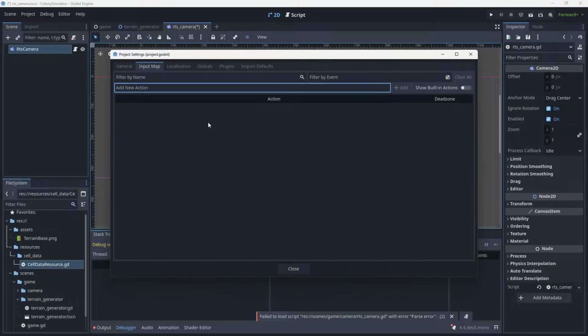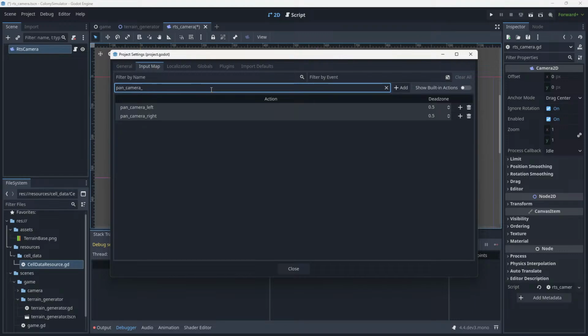So I'm going to need access to the pan_camera_left. New action for right, new action for up, new action for down, and then we want to have a camera_drag functionality. Do I want to make it an exit functionality right now?